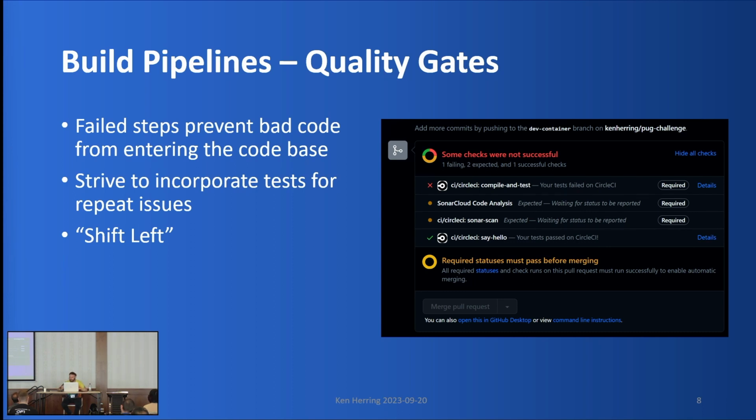Whereas if we've merged and we've cut a release and then we run our unit tests before we ship to a customer, it's way too late in the process because now we have to go back to step one. Quality gates, build pipelines are a really great way to shift a lot of activities left, shift them earlier into the development process. And it all comes down to developer feedback. How can we give our engineers more information that they can use to write better code?